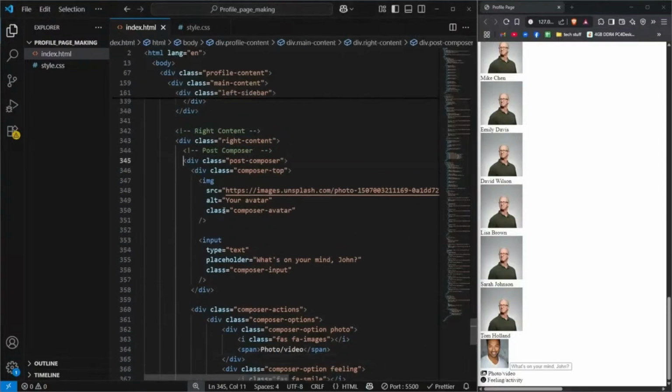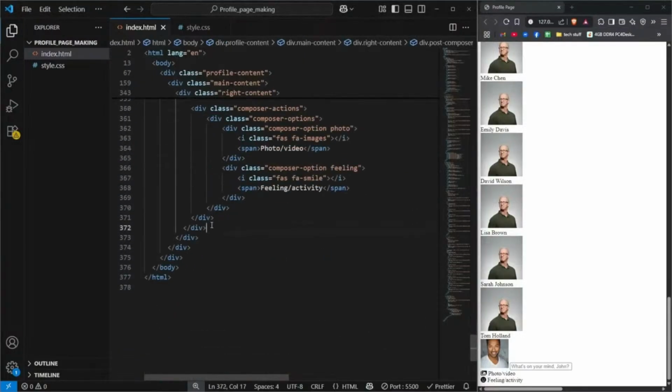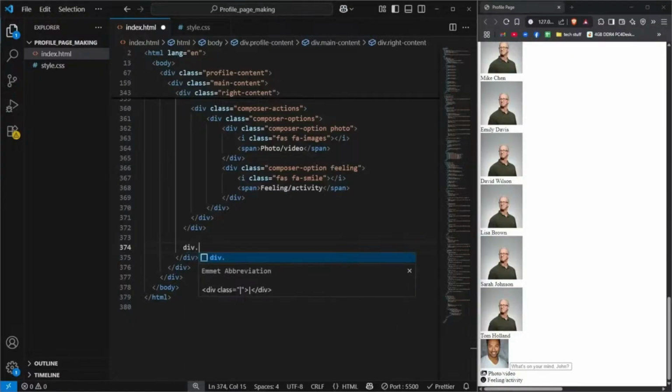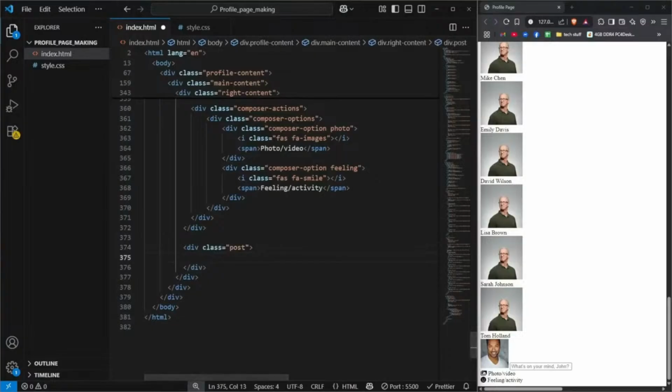Composer. This right here is the thing. So after this is the post, right? For the post, I'm going to make a div saying post. This will only be one post, and after that, we'll start styling our web page. Okay. So finally, after this whole HTML obnoxity, we can start doing CSS.